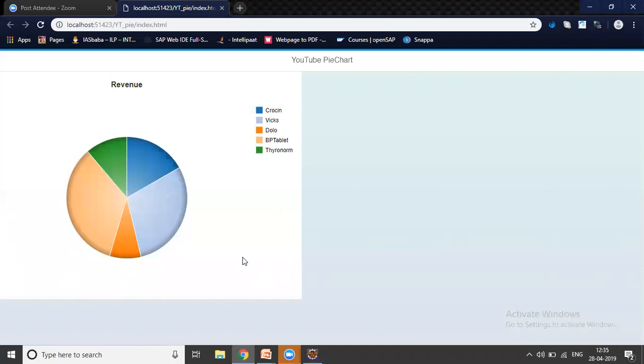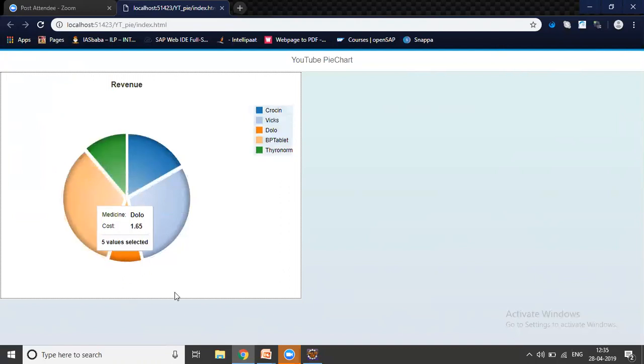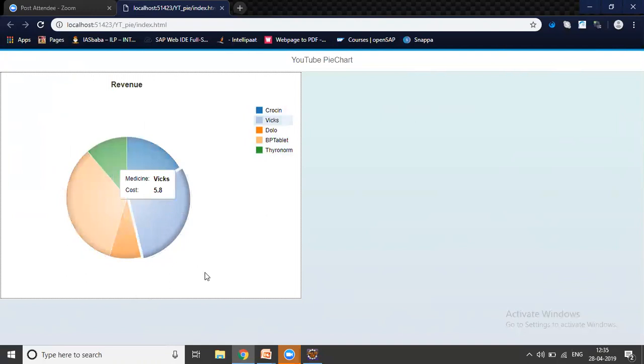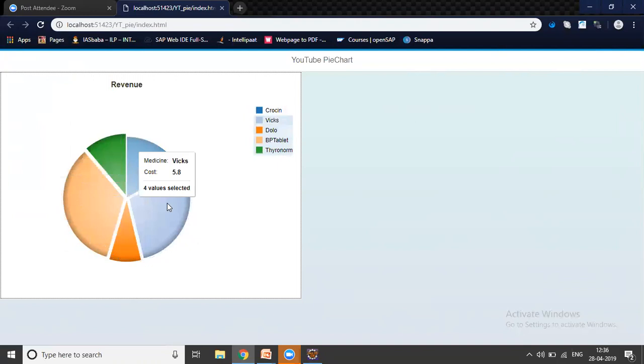So now that I have my view here, guys, but then there's still some problem. I'm somehow not liking it. But before we go into it, let's just see what it would do for me. So when I click on each of them, it would select different values for me, right? So I select one, it gives me a value. I select two of them, it gives me two values selected. If I say three, it gives me three values selected. And on the right, it would also highlight what are the values selected. And when I hover, it would give me the value of each and every medicine, and how it is like.